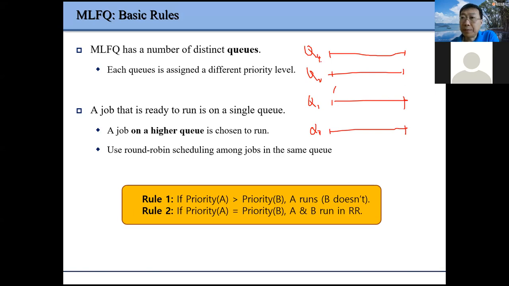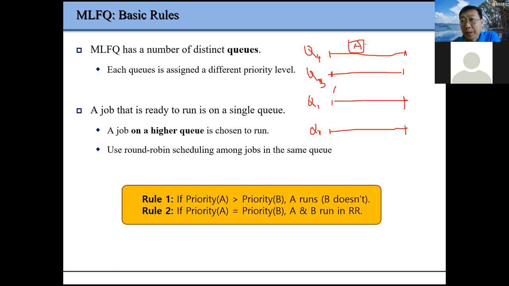If a job enters the system, ready to be scheduled, we will put it onto the topmost queue, for example here, Q4. Then this job, for example job A, is on the topmost queue, and I assign the topmost priority to the topmost queue. If we go to Q3, which is lower than Q4, then the priority is lower. Generally speaking, when we go to the lower level queues, the priority becomes lower and lower. When we do scheduling in the beginning, if a job enters the system, we assume this job can be finished in a very short time period, so we put it onto the topmost queue with the highest priority.